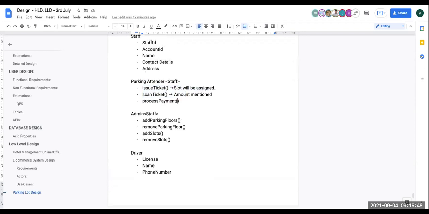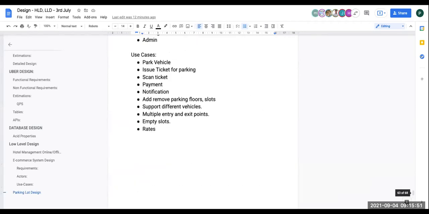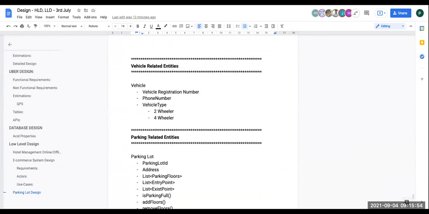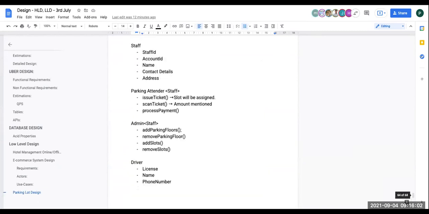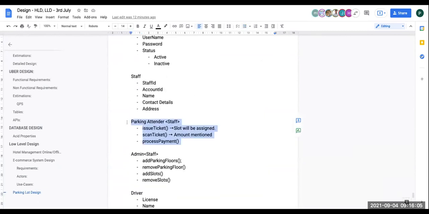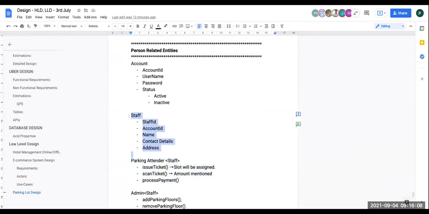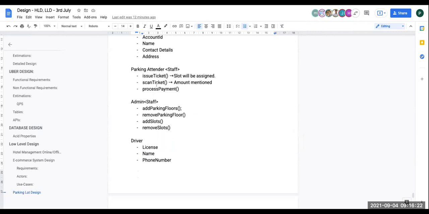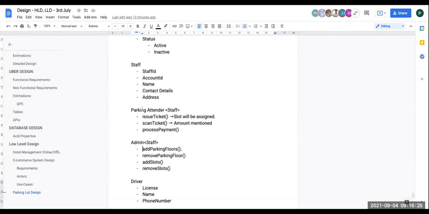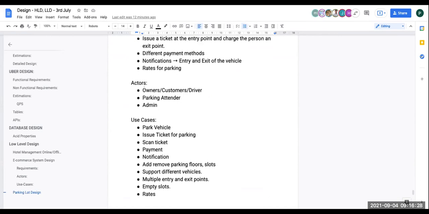As I told you, actors are the only ones who are taking the actions. And these other REST ones are the storage methods. I think I explained this earlier as well, right? These are more like your methods that will go and check your database data if it is present or not. There is no such database for parking attendant, right? Getters and setters will be on the staff table if you want to have. But the other methods you have, like add, remove floors, these are actually the CRUD methods that you're talking about. Exactly. That's what I'm saying, right? These are the ones which are action-based methods because these are actors which are taking the actions.